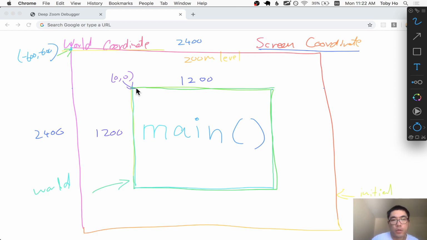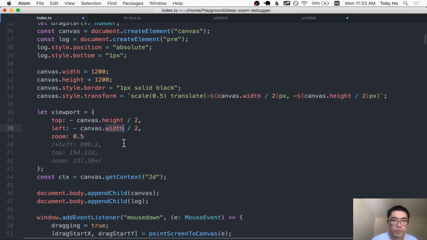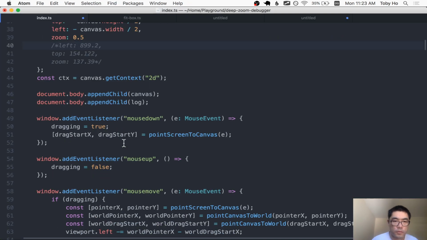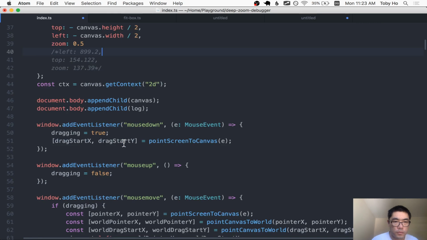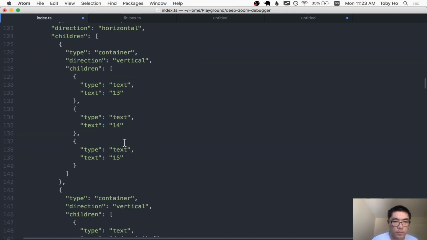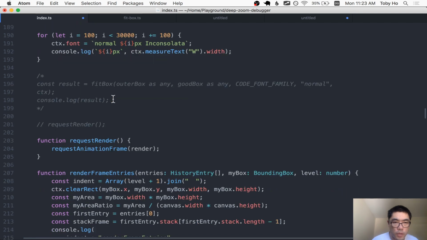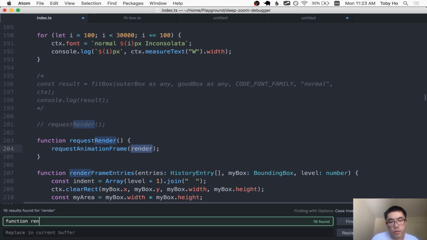When we draw things, when we draw boxes, this is diagnostic code, that doesn't actually happen. But let's go to the render function to see how things actually happen.